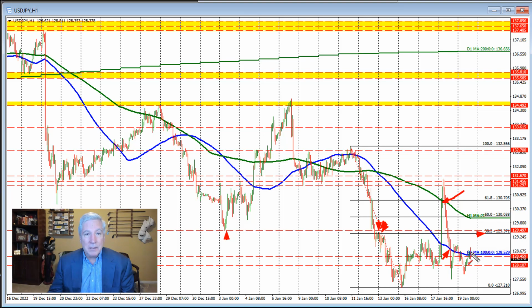The data this morning tried to push the price back above the level, but as you can see, we're trading right back below the 100-hour moving average, trying to find its feet under itself. It doesn't know if it wants to go with what the Bank of Japan is saying, or the market is defining what the Bank of Japan is going to do down the road. That is nudge up rates, move rates higher to prevent inflationary pressures that are starting to build up a little, even in that country, which tends to have a lower inflation rate. So we'll see, but trading above and below the 100-hour moving average.